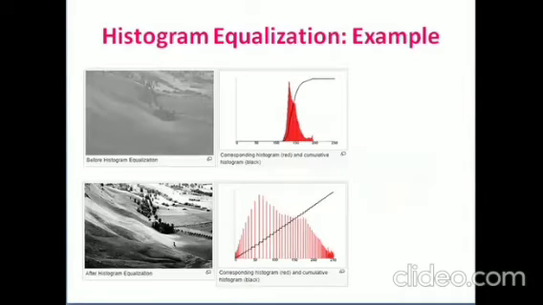Now let us see an example. This is an implementation of histogram equalization. Here, in the first set of images, the histogram is centered around the intensity value 150. I am also reminding you that the allowable intensity values of any gray level digital image are normally 0 to 255. If you look at the histogram graph here, below 100 there is no representation of intensity levels, and above 200 also there is no representation for this image. So here the details will be missed, and humans will find it difficult to extract the necessary details from this image.